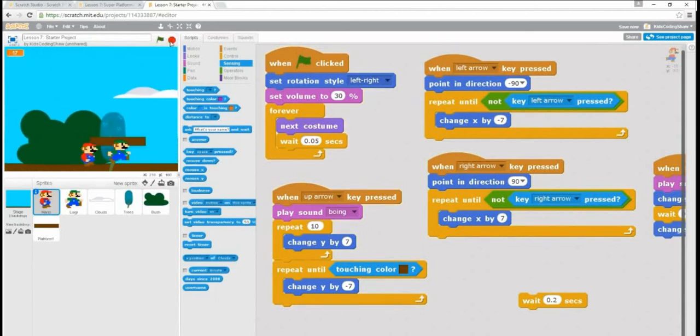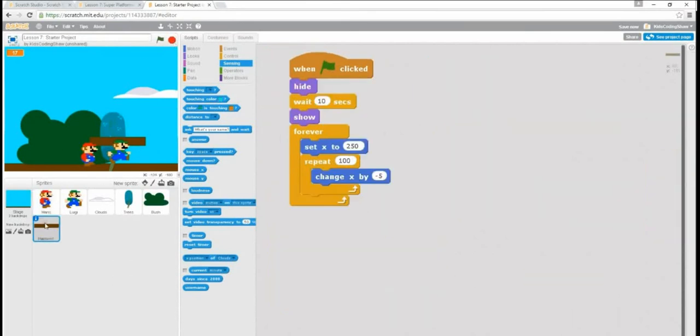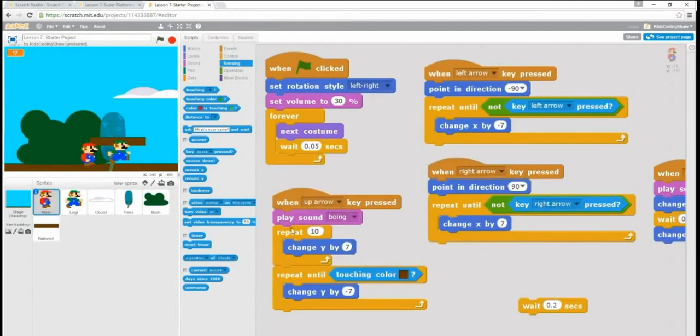So what happened there, you guys, right? Okay, let's have a look at that again. The first platform showed up, and just like we did with the tree and the clouds, it got to the end of the screen and then it came back. But most importantly, because we set that platform to the same color as the ground, when we pressed the up key, Mario changed Y up by 7 all the way on top, and then when it was touching the brown color on top, it said let's not repeat this anymore and let's get out of it, which means we're now able to jump on top of platforms without having to come back down as well.